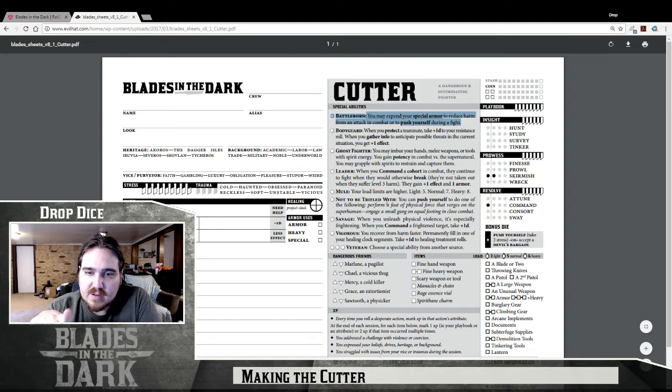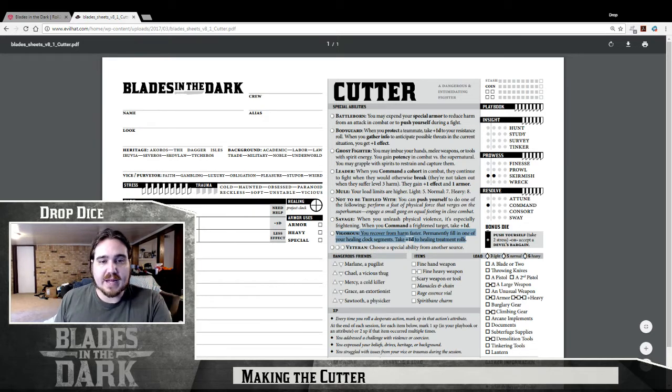Vigorous: you recover from harm faster, permanently fill one of your healing clock segments, and take +1 die to healing treatment rolls. So I really like this one too, because this one makes healing and your overall survivability in the game much better. So normally what happens is when you are injured, you have to fill up this healing clock, which has 4 slices in it.